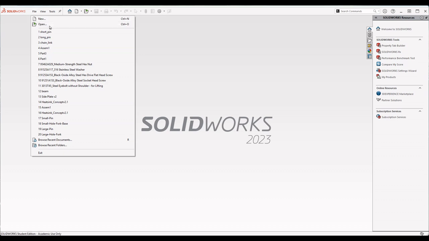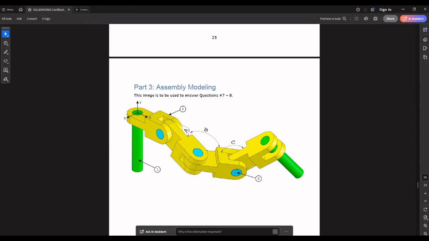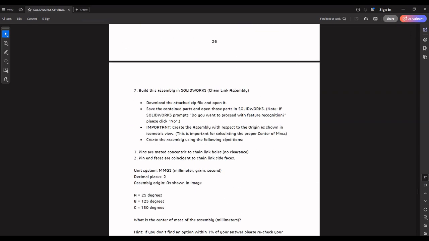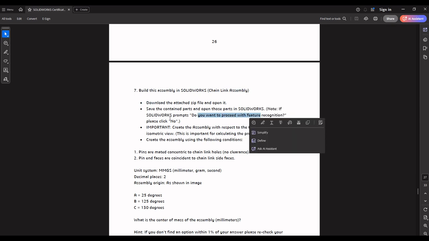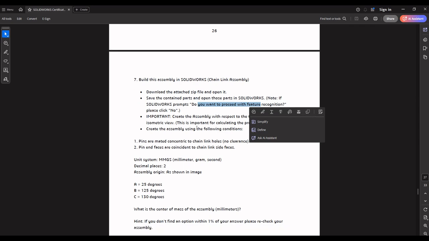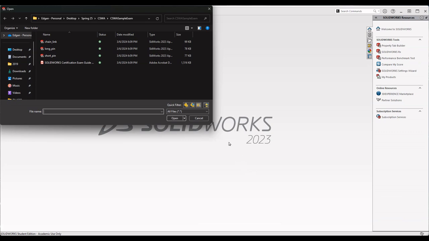So I figured I would just redo it really quick, so this can show you guys the right way. So what I had showed you guys before was the part that we're making, and the biggest part of this is to read the instructions first. Whenever you do an assembly, read the instructions first. So download them, open the files, and click no. And then we're going to create the assembly with respect to the origin shown in the picture. So the biggest part of this whole assembly thing to get this answer correctly is we have to figure out these origins. So that's the very first thing we want to deal with.